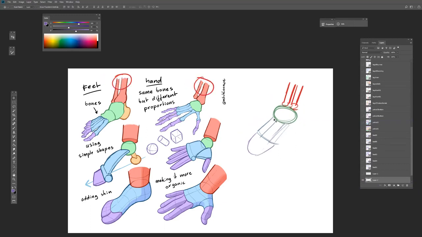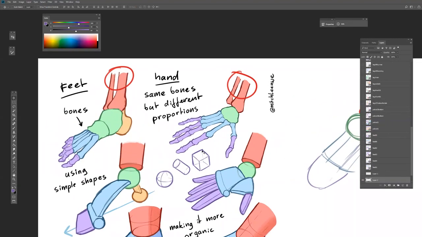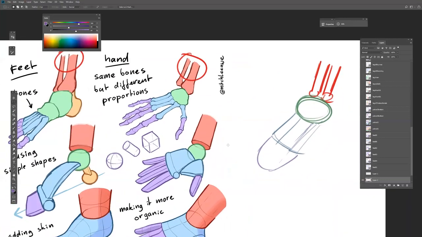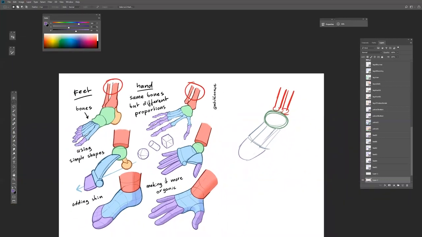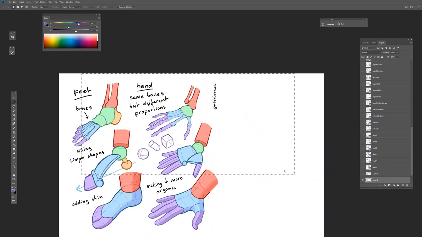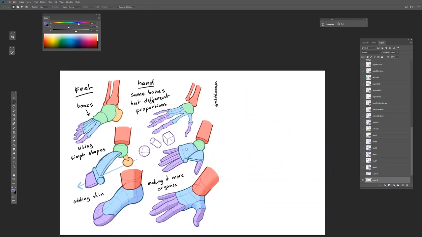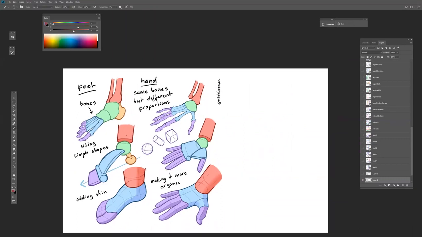So this shows a bit why it's important to have a basic understanding of the bones, and I use it, so let me show this. Here, I'm showing a simplified version of the bones, but then in basic shapes.